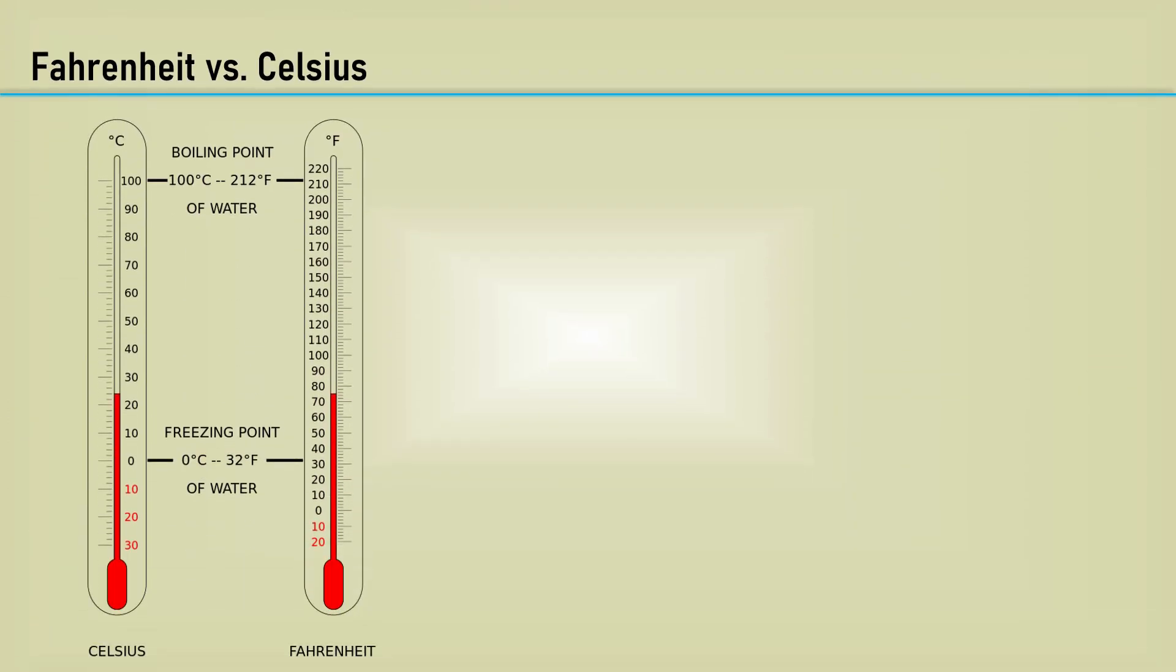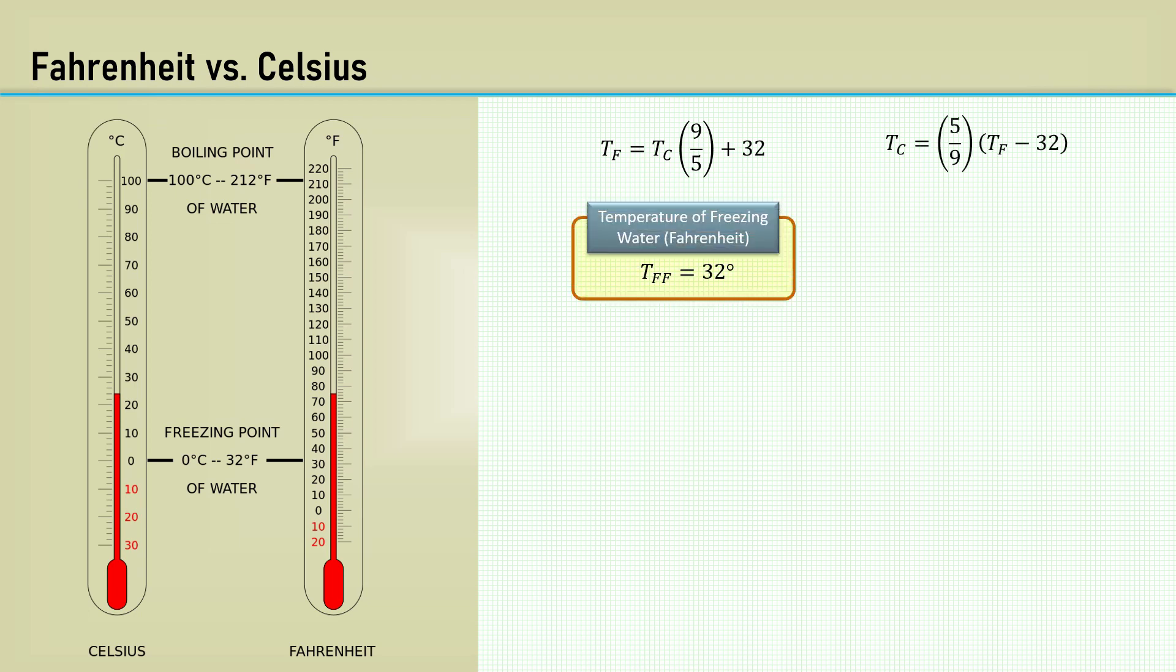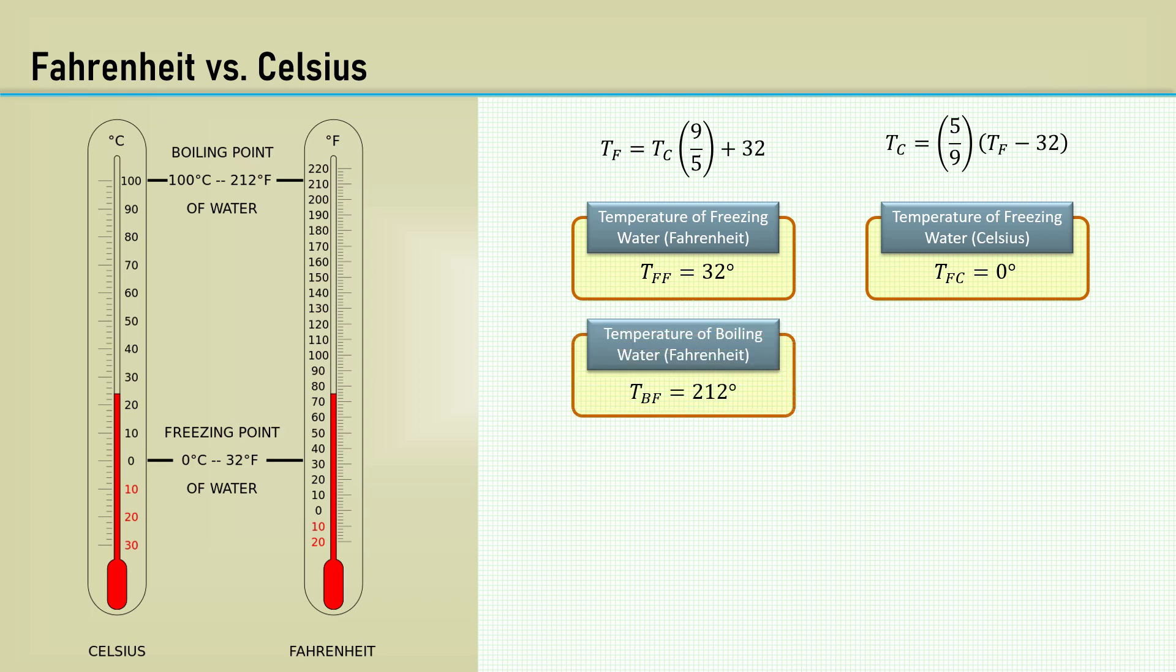One basic example of the use of numeric constants is in the formulas for conversion of temperature between Fahrenheit and Celsius, which is simple and obvious. Here are the formulas shown often with the 9-5ths fraction. It is pretty obvious that the number 32 relates to the freezing point of water in Fahrenheit, but there are other relevant numbers you do not see, like the freezing point of water for Celsius at 0, the boiling point of water in Fahrenheit at 212, and the boiling point of water in Celsius at 100.